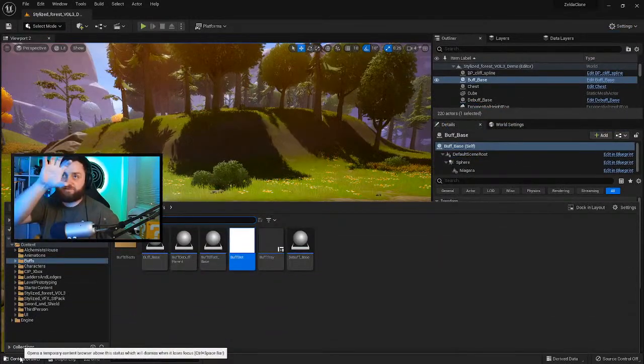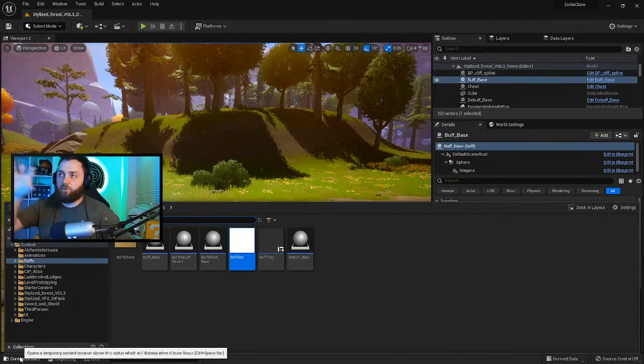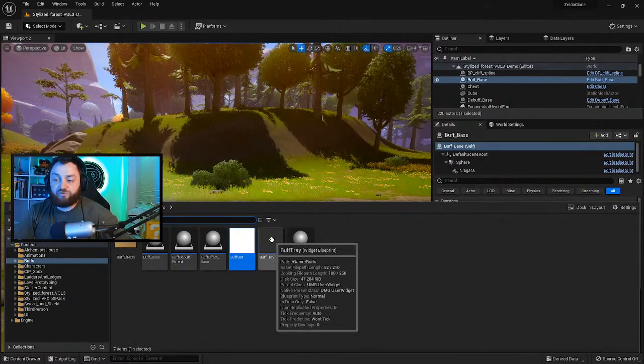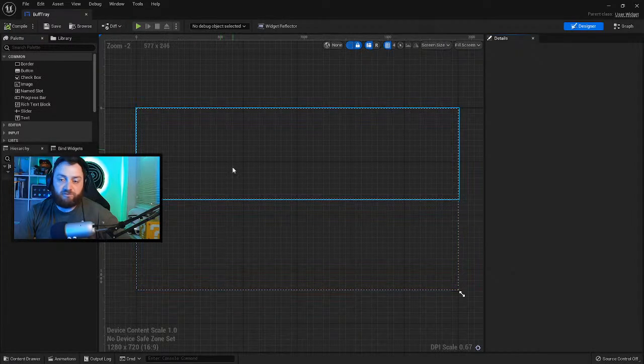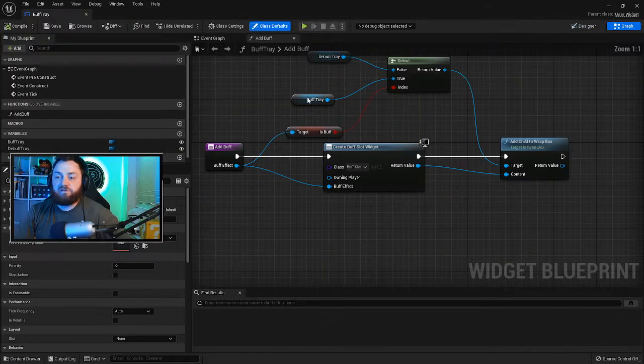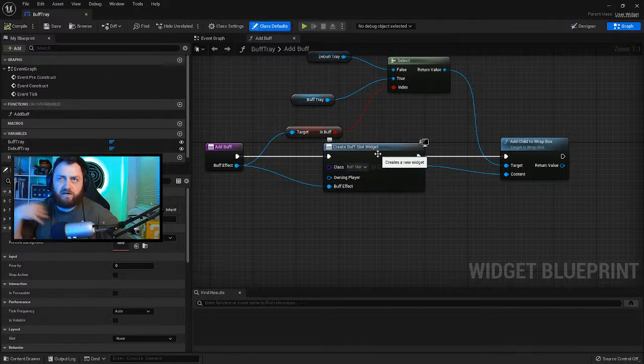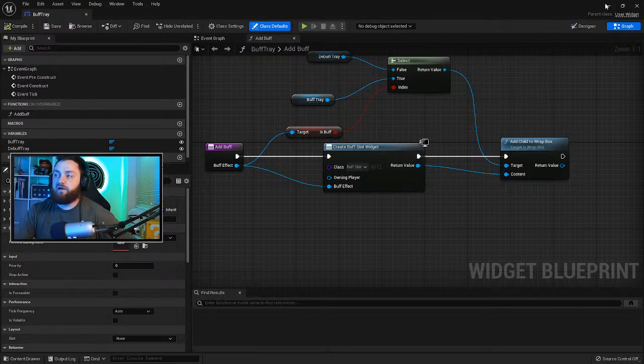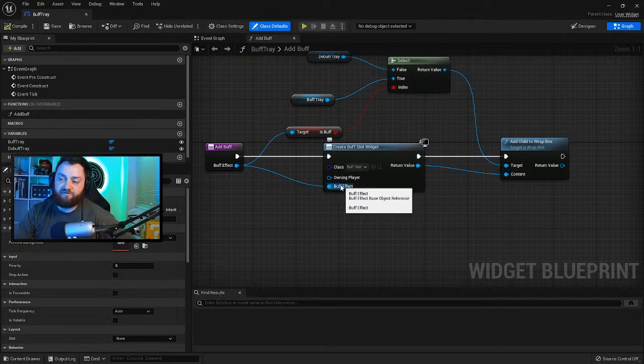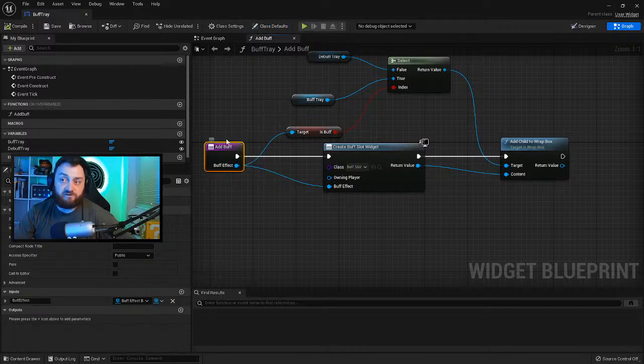The buff slot needs to be in some sort of container so I can display multiple buffs all together. So that would be in a buff tray, and in the buff tray here, we've got two containers, one for buffs, one for debuffs. Again, you'll see that working here. I'll create buff, and you see buff effect is going there. I know I have to tell the buff tray to add a buff, but I have to know which buff to add. So again, it's going to need to know the buff effect class it wants to add. So that's what that's doing there. And you can see how this is working. Basically, this is constantly being exposed all the way up. So this buff effect here is being exposed from the slot up to here and being exposed to this function.